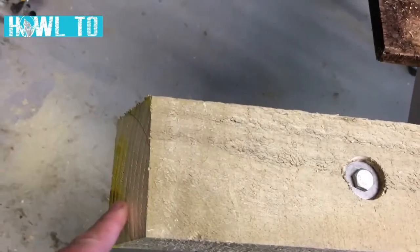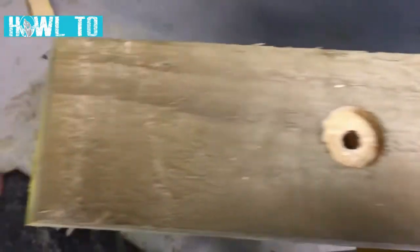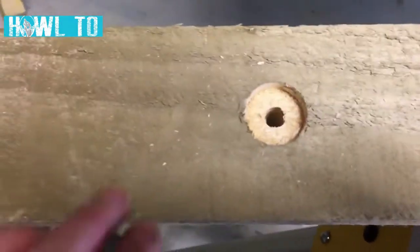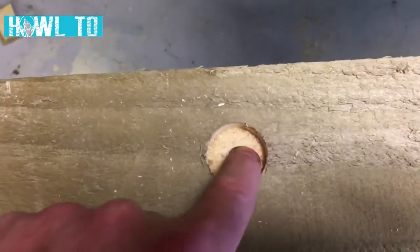So we've got the top cut at the 30-degree angle and all the holes drilled. One important thing I'll mention here is that whenever you cut pressure treated timber or drill into it, you're exposing untreated wood. The treatment on pressure treated timber only goes in so far. So whenever you do this, you need to coat it with a preservative.